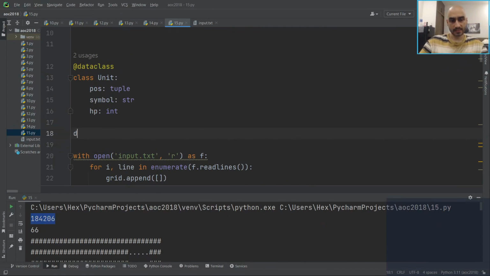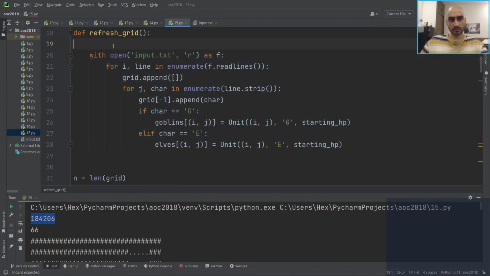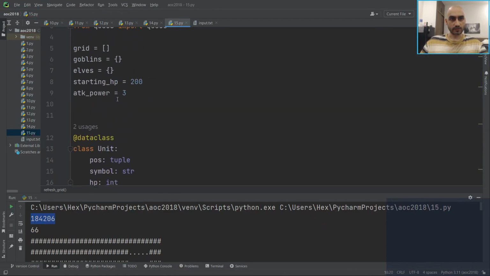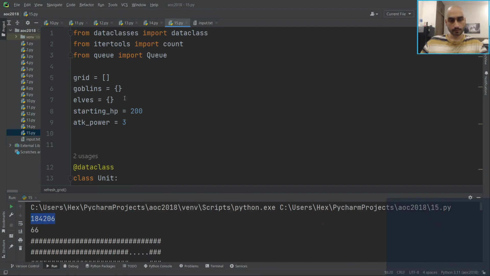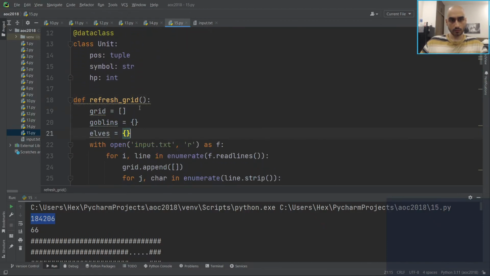Let's define refresh grid. Whenever we want to refresh the grid, we have to redo these.